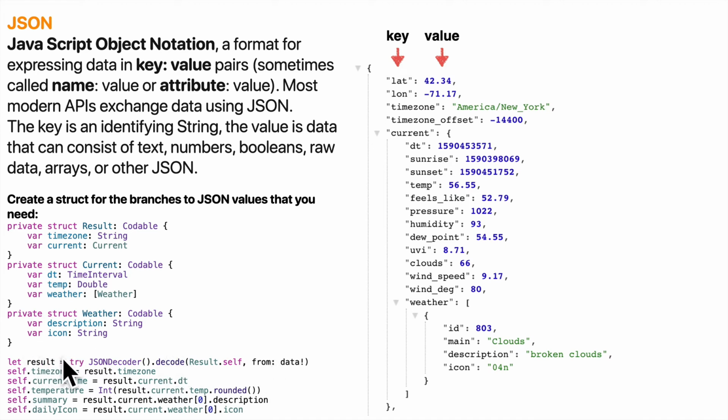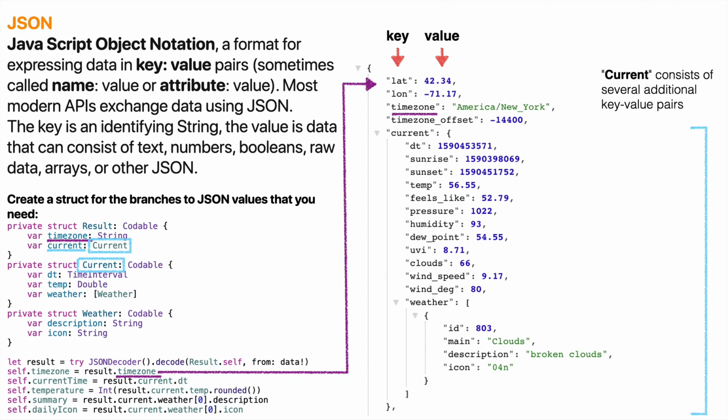Now timezone is at the first level of our JSON, so we can get at it just by saying result.timezone. Now getting dt and temp is going to be a little bit trickier. Both of those are inside of this guy, current. So again, the way JSON works is that a key can have a value of a single data point after the colon, or as we see here, it can have a value that is an additional set of key value pairs. That's nested JSON. So inside of current is nested JSON.